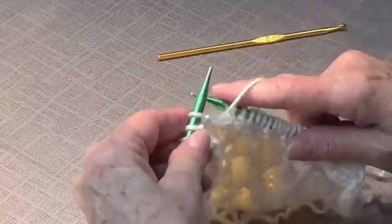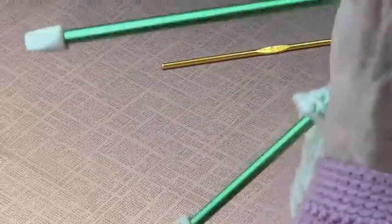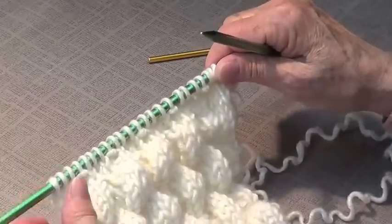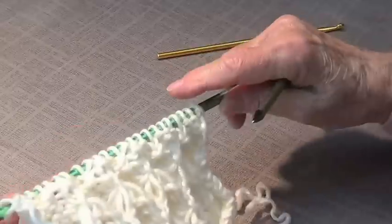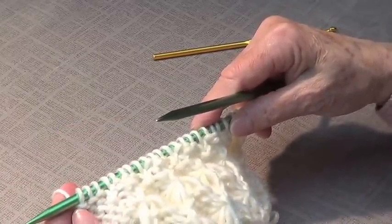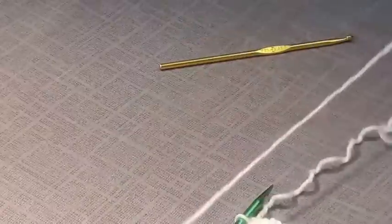You're going to end with row number 7. That means these are row number 1 and number 2. Row number 1 is knit 3, purl 1, knit 3, purl 1, knit 3, purl 1, end with knit 3. And row number 2 is purl 3, knit 1, purl 3, knit 1, purl 3, knit 1, and you end with purl 3. I will see you at the end of row number 7 in a little bit.